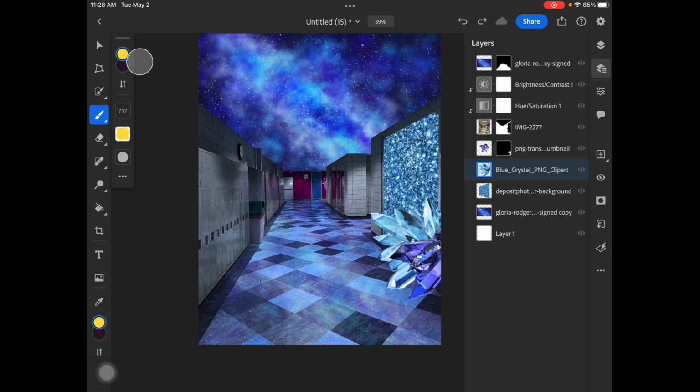Alrighty, I'm gonna stop here because I think you kind of get the gist of where you're gonna be going with this, but the goal is that you're adding 9 layers additional to this collage. You're using your blend modes, you're using your free transform, your image adjustments, you're getting creative with your placement to kind of turn this familiar space into something a little bit bizarre that you might have had a dream about.